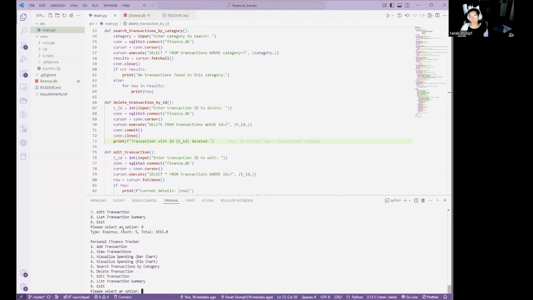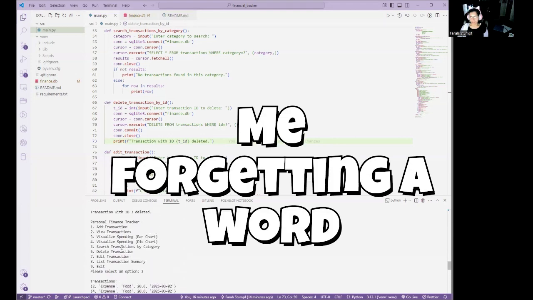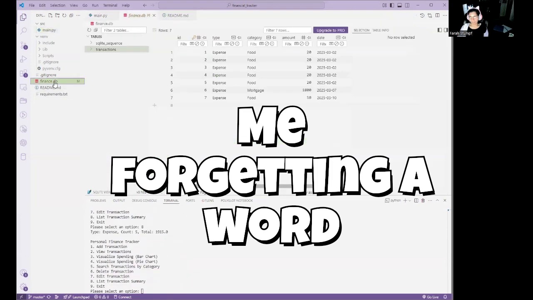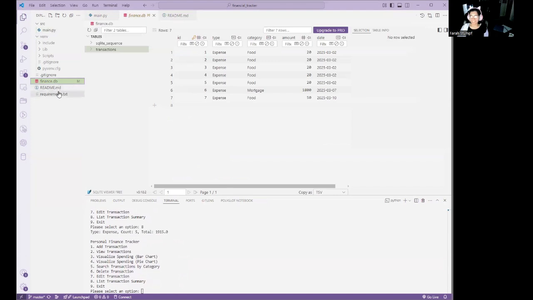If I would have also added an income type, then I'd be able to compare my expense versus my income, but I haven't added any income ones.